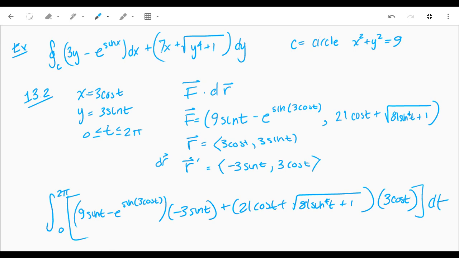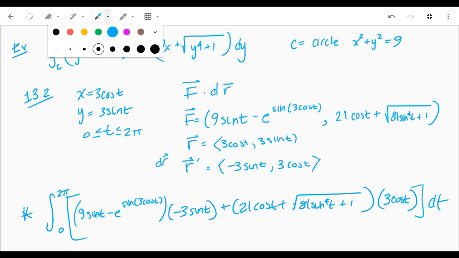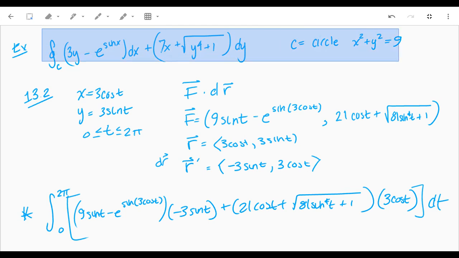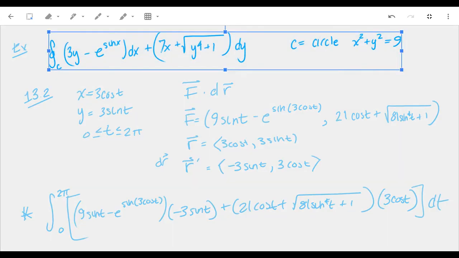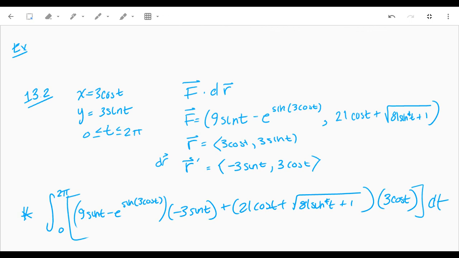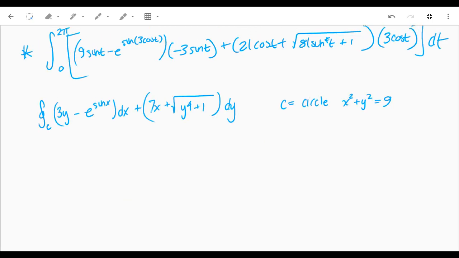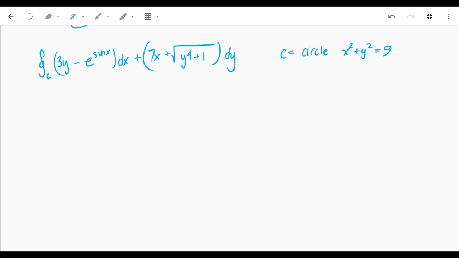Go ahead and try this and see if you get the same answer that we're about to get here. Okay. So the easier way to do this is, I'm just going to copy this guy down to here. I hope it copied. There it is. Okay, so what we're going to do instead is, oops, I didn't want to do that. Done highlighting. Green for Green's theorem.